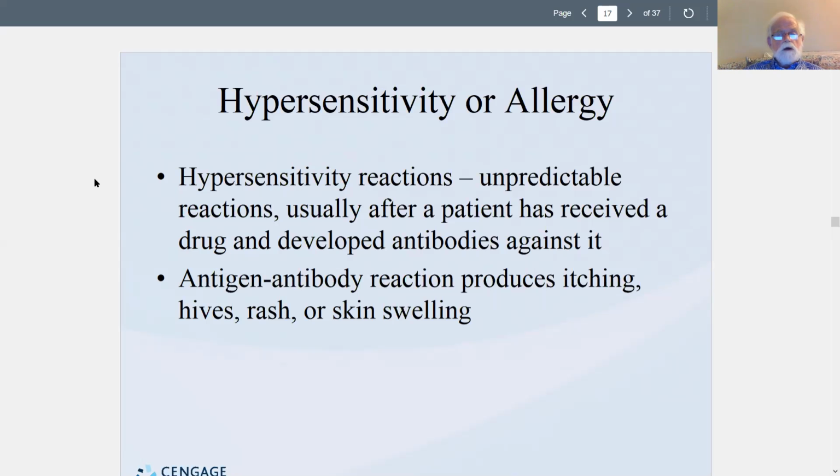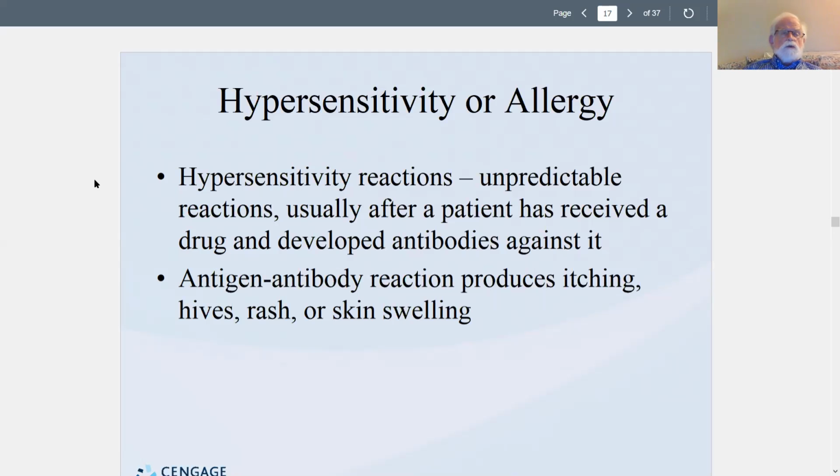One of the most common of those is penicillin allergies. And we see a lot of people who are allergic to penicillin, and their reaction can range from hives and itching, basically an unpleasant experience, all the way up to not being able to breathe and what we call an anaphylactic reaction, in which they produce an overwhelming range of antibodies that start attacking body systems and can be fatal.